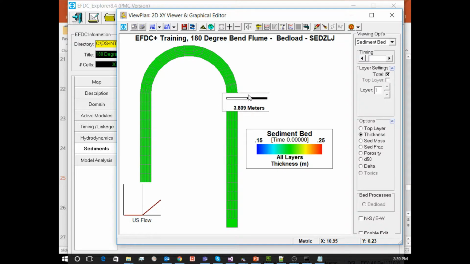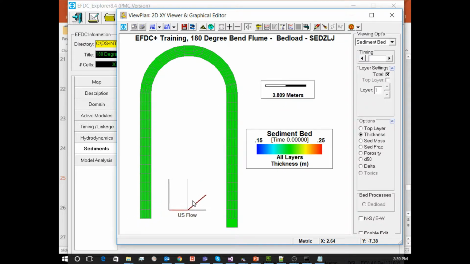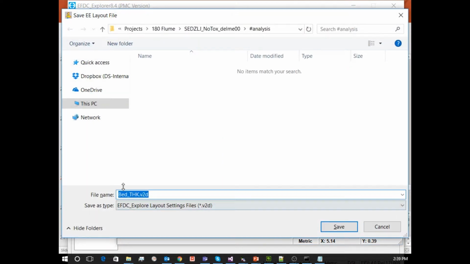Slide that up. And once you kind of get things like this, by the way, again, we have a way to save this so you can come right back to it. So I'm going to do it since this is a special case for me. Do Alt-K, and I'm going to save it out. And instead of a DSG, these are V2D for the view for 2D, and then we have a view 3D for the 3D display.